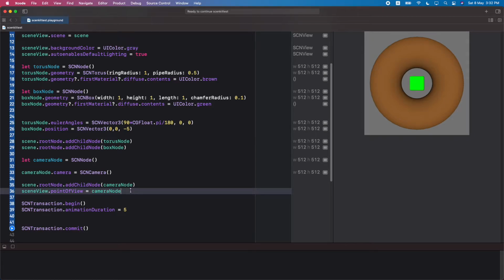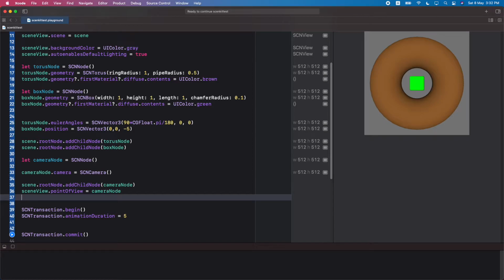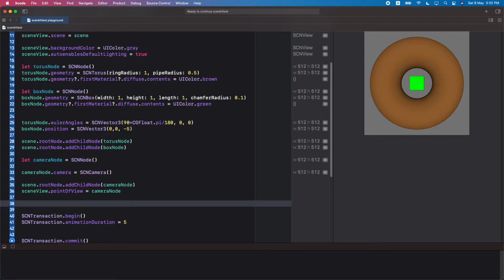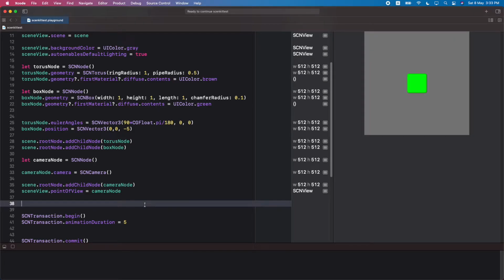Say for example, you have a single player role-playing game, and you want to decide where to place the camera and which angle you want to view from. Say you are building a car game. Either you want the driver to have the experience of sitting in front of the steering wheel and getting the view of the scene, or stay outside the car and get the view from outside. All these things you can change just by changing the point of view of your camera. So in this case we are changing it here. Let us see what happens.